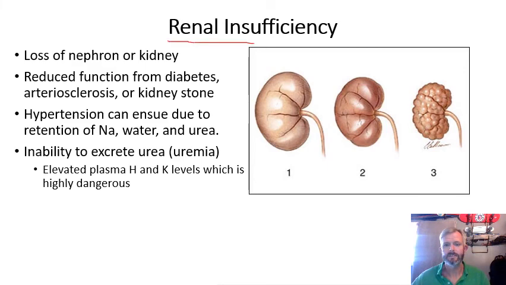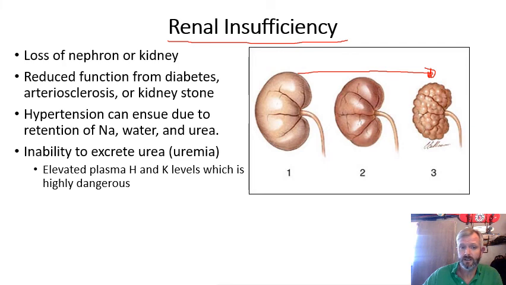Okay, what happens when our kidneys start to go in this direction? Unfortunately, this is what happens with diabetics. Your kidneys start to degrade. We get loss of nephron. We get loss of the function. The good news is that we are able to operate with about 15% of our kidney use. So we were born with an excess amount of nephrons, an excess amount of activity in the kidneys, that we have to really get them destroyed before we have to take some serious actions.